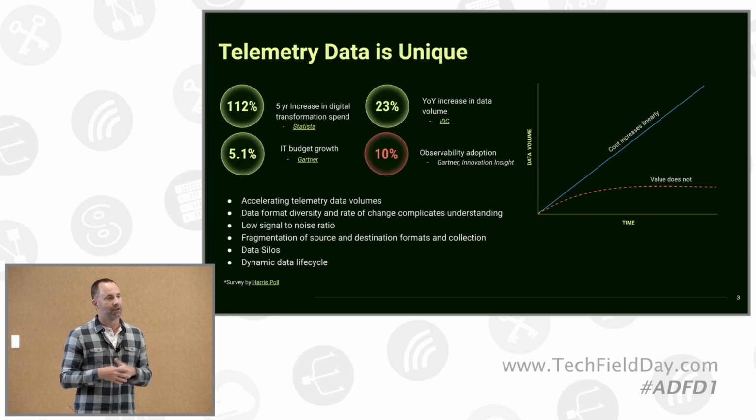And the net of it is, we believe that organizations need to own their own telemetry data. They need to no longer abdicate that ownership to the vendors they work with. You can't just keep it in a vendor format. You can't have them collect it and manage it for you and store it in their cloud. You need to actually take control of your data so you can do the things with it that are the most useful to you and your company.